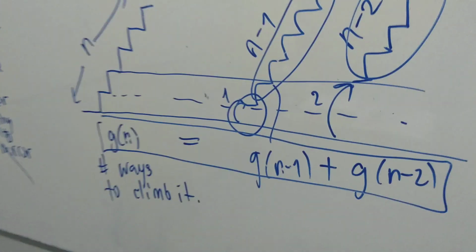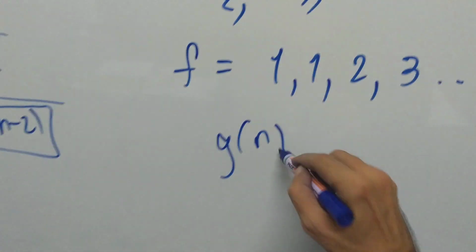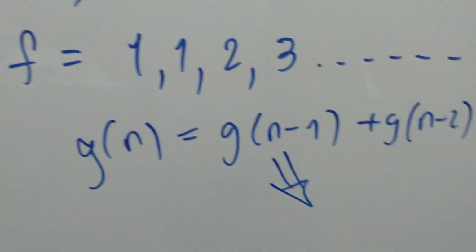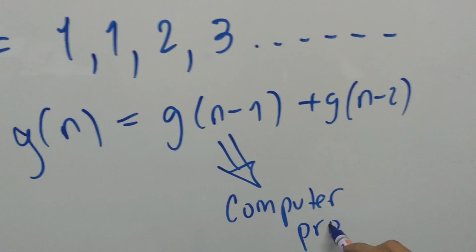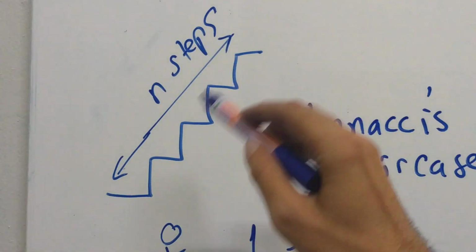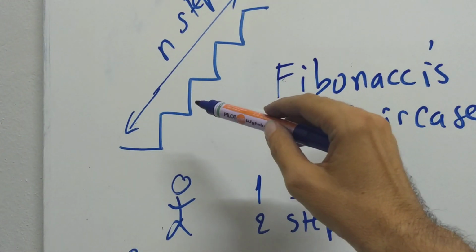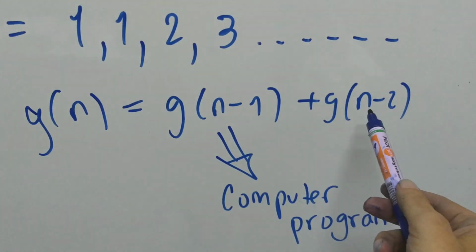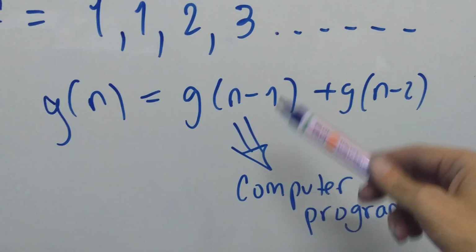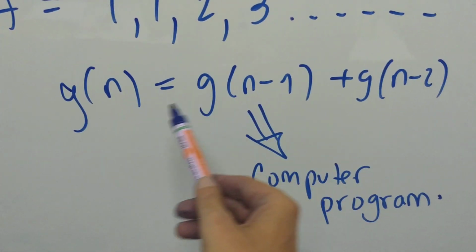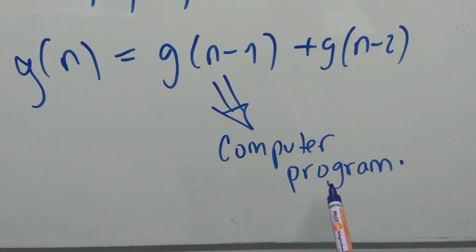One of the great things about having a differential equation or recursion equation like this is that it immediately leads to a computer program. And that's what we're going to do next time. We're going to write computer programs based on this idea, and you'll see how easy it is to solve other types of problems like this. Maybe you want to take 3 steps, how many ways to do that, and so on. And you'll see, once you know this, then you know everything. You can write computer programs that churn out the answers. It's really amazing. This is a powerful thing. Recursion, no need to be scared of it, because it leads to correct computer programs, as we will see.